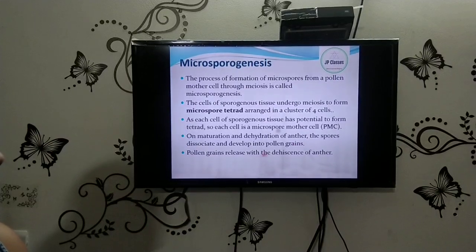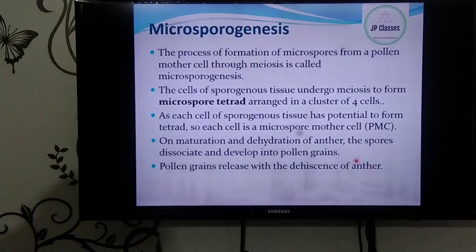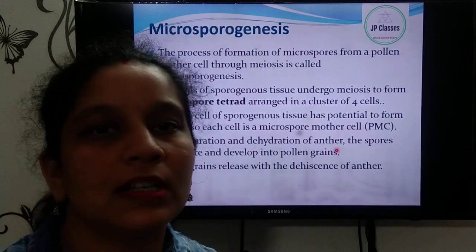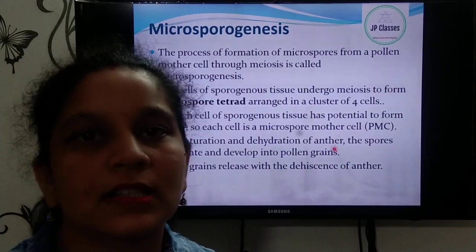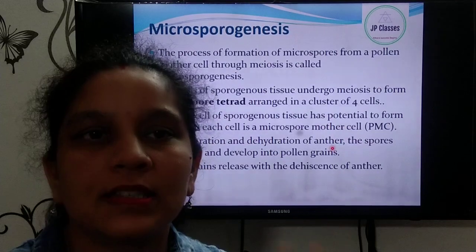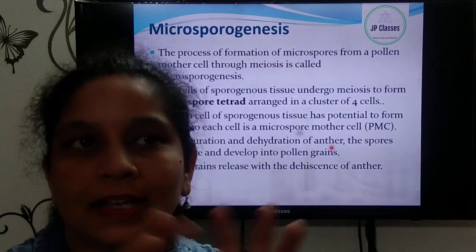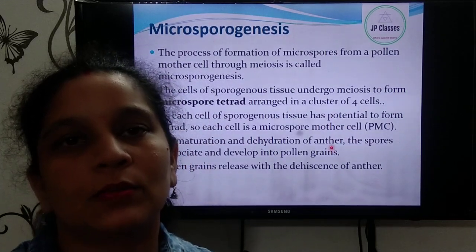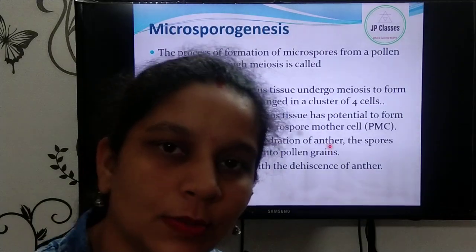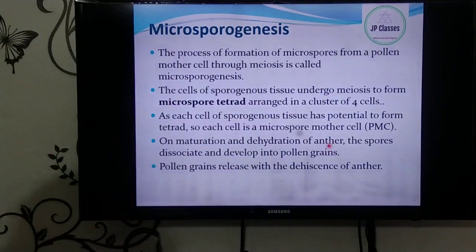Pollen grains release with the dehiscence of the anther. कहने का मतलब है pollen grains कब रिलीज होंगे? जब आपका dehiscence होगा किसका? एंथर का। मतलब जब आपके एंथर्स में आपके गैप्स क्रिएट होंगे, उन गैप्स के थ्रू आपके pollen grains एनवायरनमेंट में रिलीज होते हैं। Now moving to the next slide.